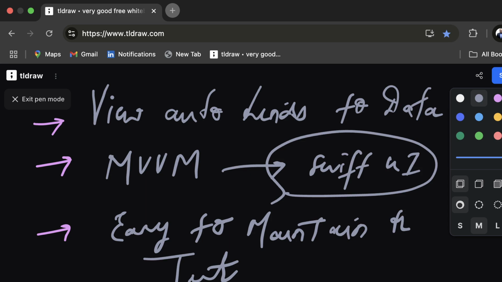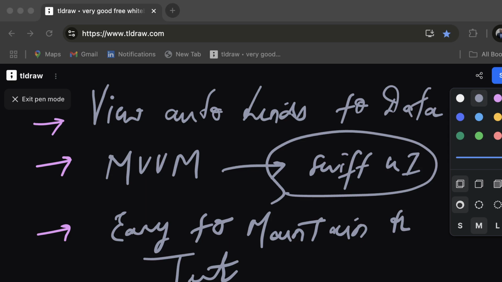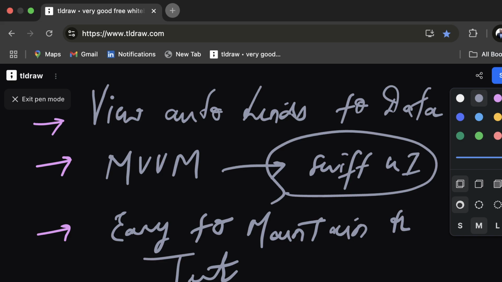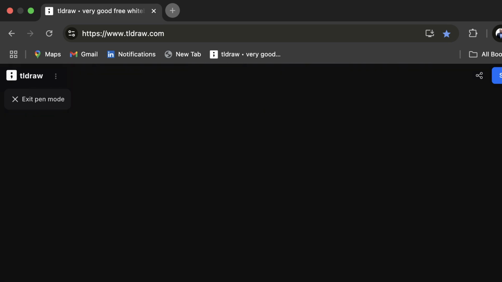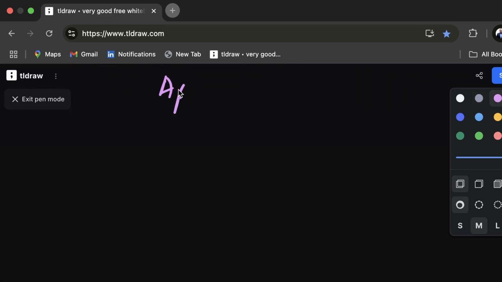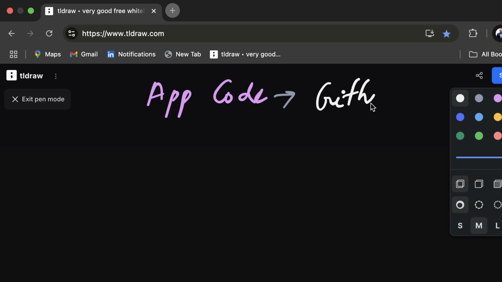Now let's see some code repositories, right? Whenever we are going to upload our code to some repository, how will our file structure look? What all possible things will we have? So suppose we have made this app, so this is our app, and we have our app code over here. Suppose we are using GitHub to save our code, it's like a hosting platform, where we have our code written.